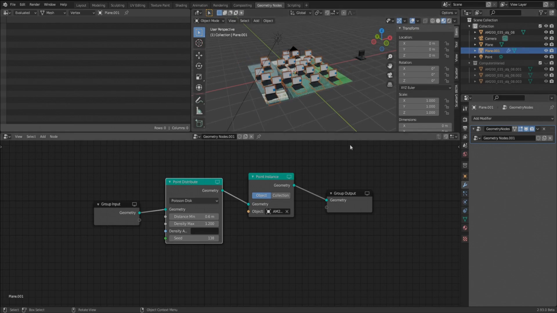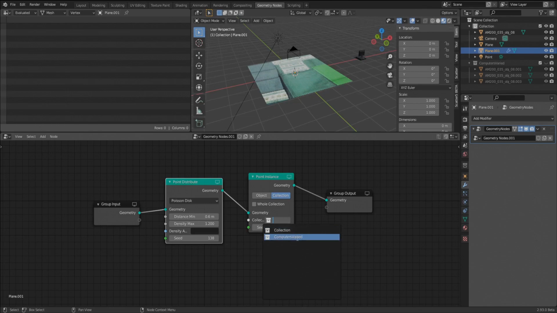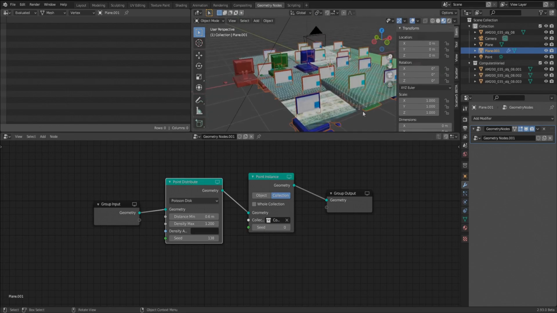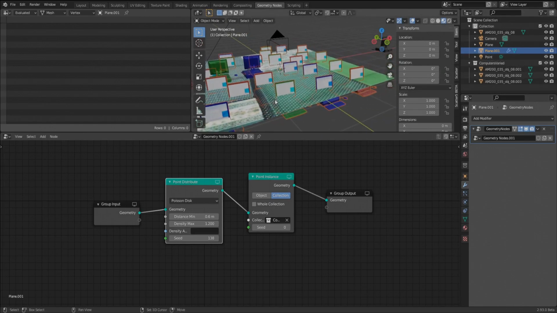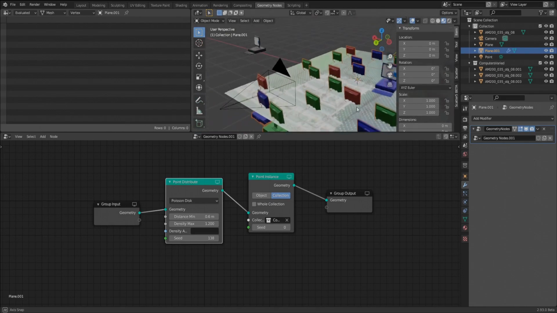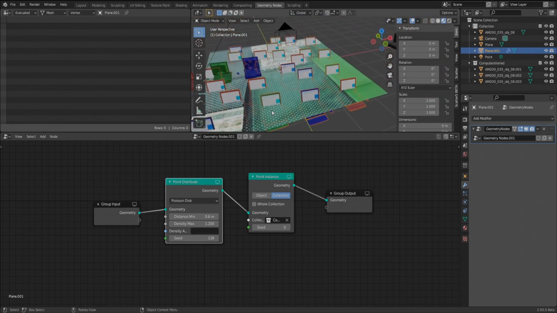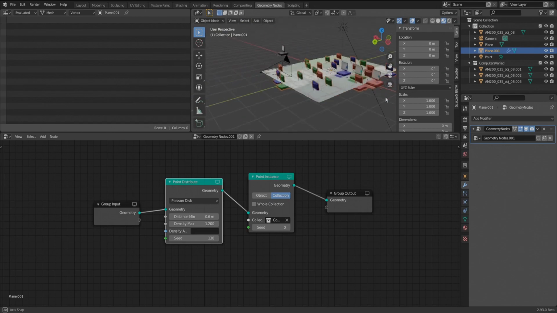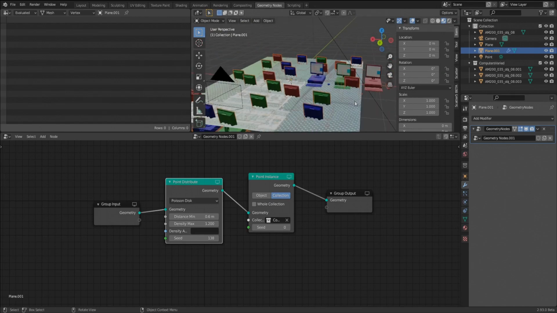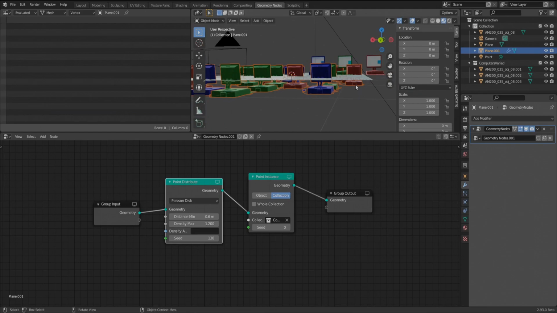But another really cool thing that we can do is, instead of using an object in this point instance, we can use a collection. So if we hit this collection over here, we want to uncheck whole collection. And then if we specify a collection, and I've already kind of made one over here with 3 computers that have varying coloration on them. So we see a red, a green, a blue one. And with this specific implementation, I wanted to showcase the idea that the computer is spawning the geometry at the point that is specified on your original model.